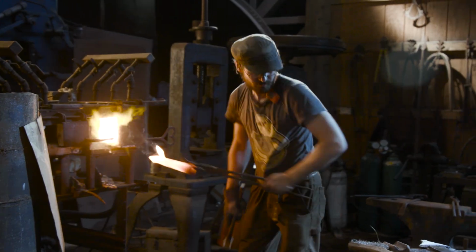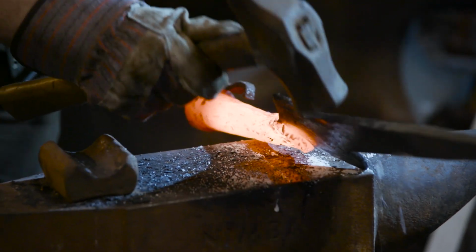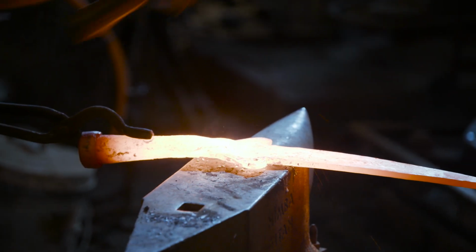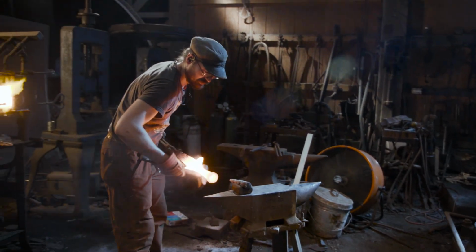To forge weld our spear to our socket, Ilya is going to take the tang portion of the spear, insert it into the socket, and bend 2 tabs down on the side. He'll then return them to the forge, then bring them up to forge welding temperature. He'll start with small, slow taps and progressively swing harder and harder.